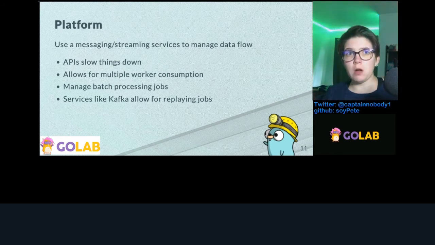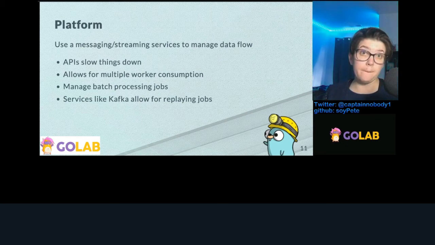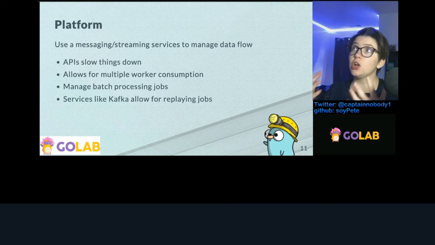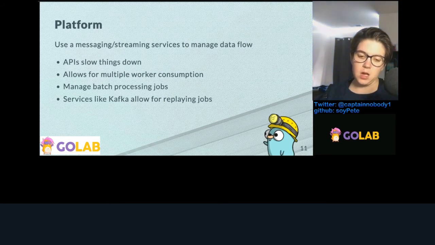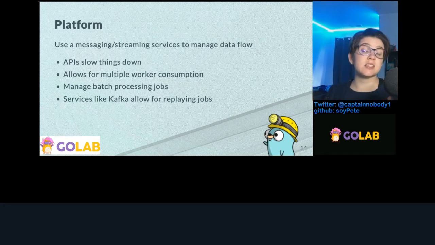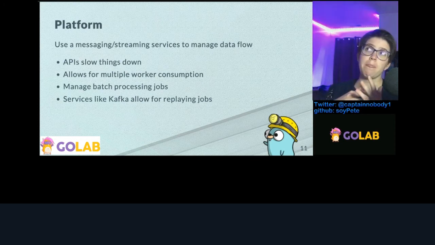And just a note about Kafka. Kafka is a very powerful streaming and messaging service. It is not necessarily the most Go-friendly service. The packages and libraries for Kafka just are not as nice as some of the Kafka connectors available in Java that Confluent maintains. But the benefit of Kafka is it allows you to replay your streams.